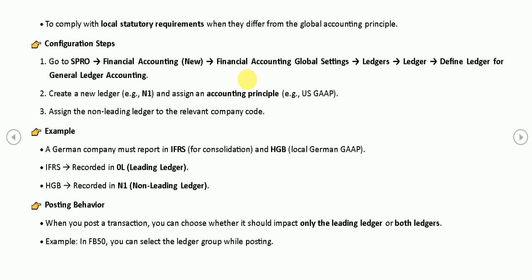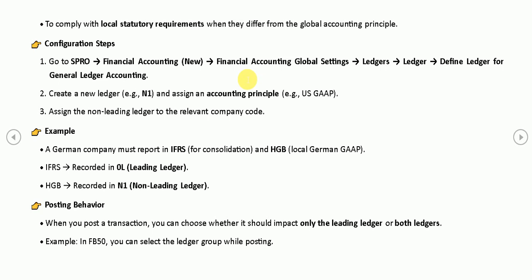Create a new ledger, which is your non-leading ledger, and assign an accounting principle, for example US GAAP. Or if we have an organization in Germany, we require the local statutory requirements, and according to that we can create it.